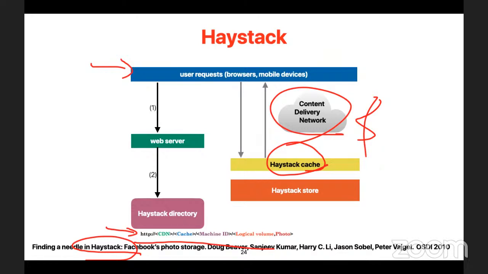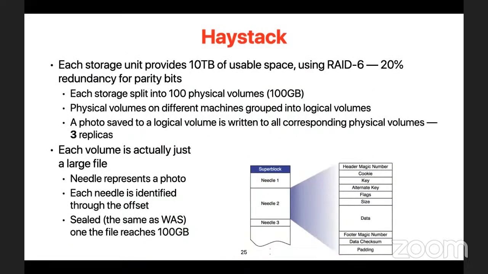However, what is different is that in the Haystack directory, they translate the URI into machine ID, logical volume, and folder. These parts are how they save the demand of lots of metadata for each photo. The concept of Haystack is that instead of treating each single photo as a file, they treat a sequence of photos as part of a big file. So here is how they use it.